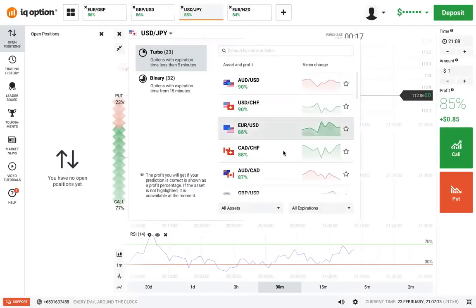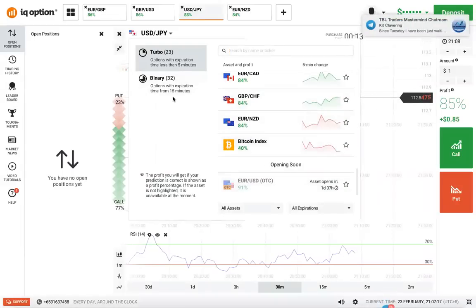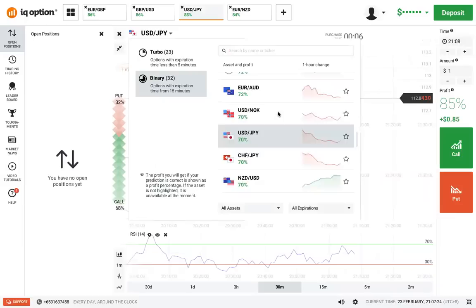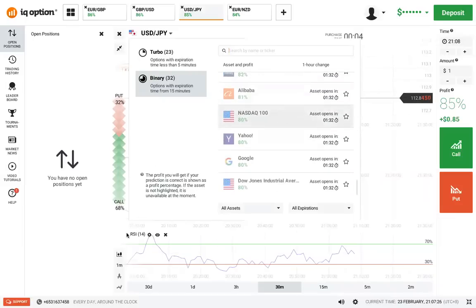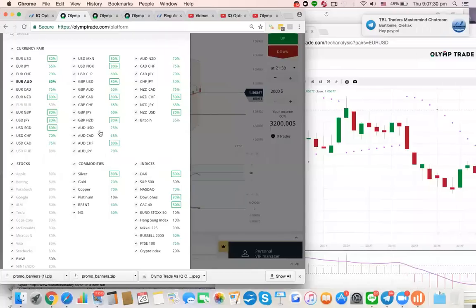I wish they had all on one page, but okay, I can show you that there's a bit more on binary. You got some of the gold and stock stuff as well, but it's still less than Olymp. Olymp has more pairs, a bit less payout, but more pairs, and fixed size.